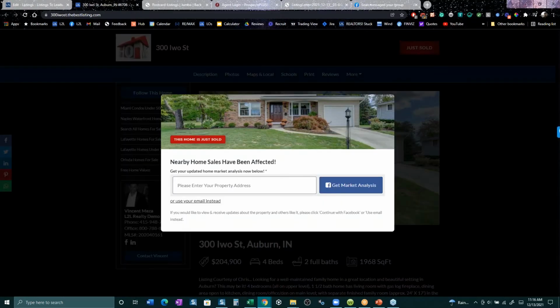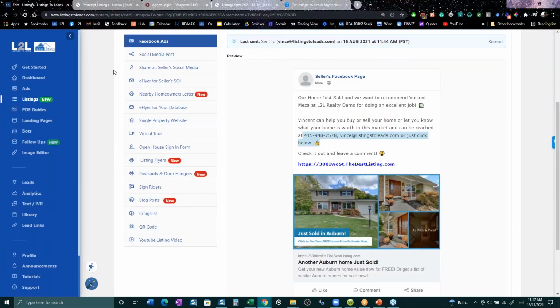When the call to action on a sold property comes up, notice we're not looking for buyers at all. We're offering a free home value, because we know that only people clicking on sold properties are not people looking to buy homes, but people that own homes. So it's a great time to market sold properties, right? So those are the kinds of tools that are available. There are other tools like virtual tours and blog posts and stuff like that, but these are the core tools that on the listing marketing side you want to focus on.